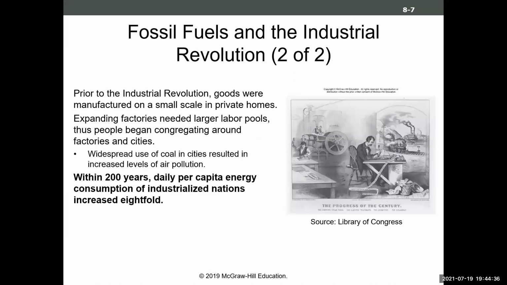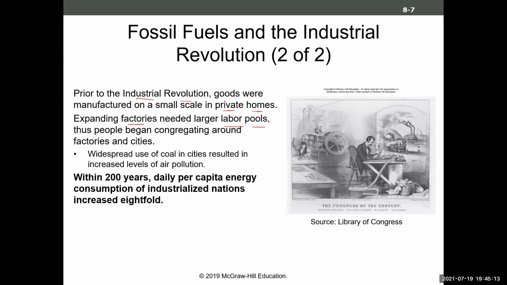And so before the Industrial Revolution, like we mentioned, a lot of that manufacturing process came from human labor. And it was really on this small scale where they would work out of their homes or work out of a shop in the backyard, or on their land. And what eventually happened with the Industrial Revolution, with the expansion to machines and steam engines, etc., is you get expanding factories that need larger labor pools.